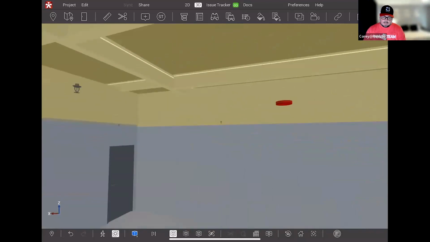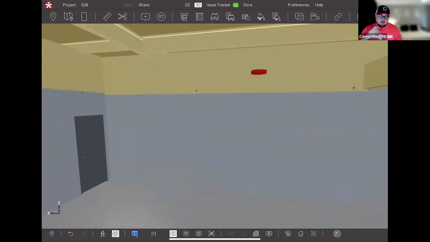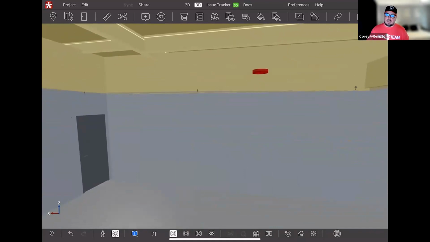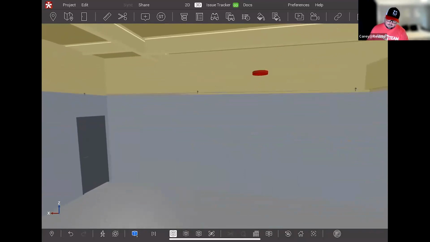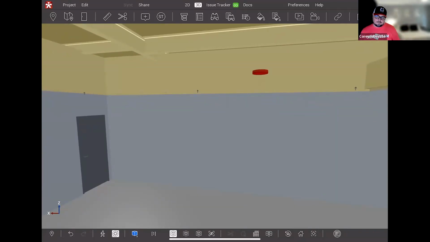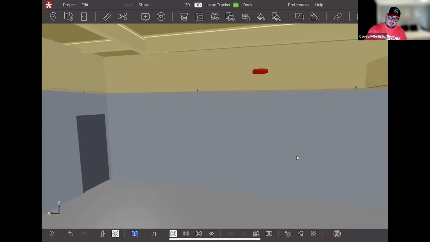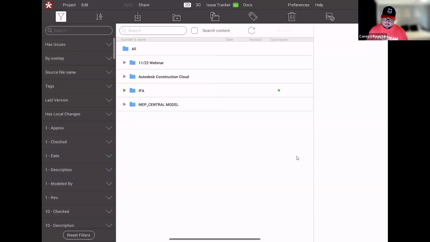This can be super handy, especially if you're out in the field and you've got field users who want to get to a location and don't want to have to move around a little bit. I forget what the name of it is. But having them turn that on gives them the ability to just move the iPad around instead of having to fumble around with their fingers. The other way I'm doing that is jumping in from 2D.